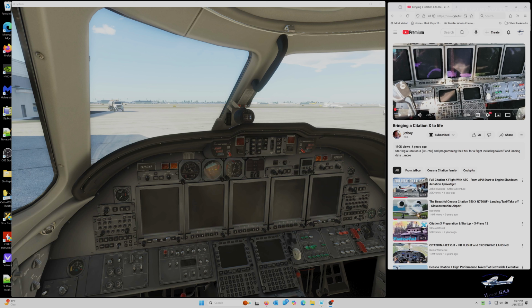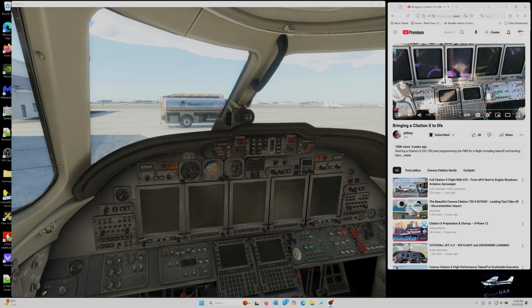As you can see, I got roughly the same view that Jetboy has in his video. One of the things that I can tell you right off that he has that I do not have is the IRSs. Laminar Research, for whatever reason, decided not to model the IRSs.